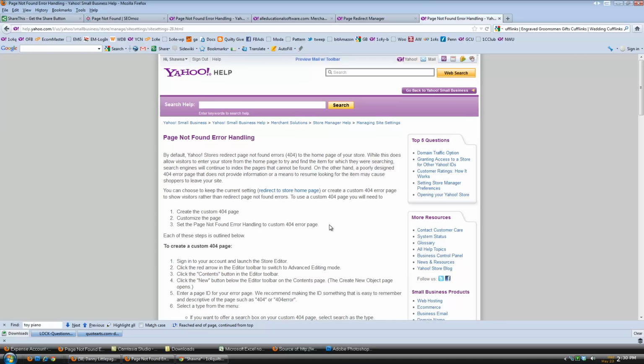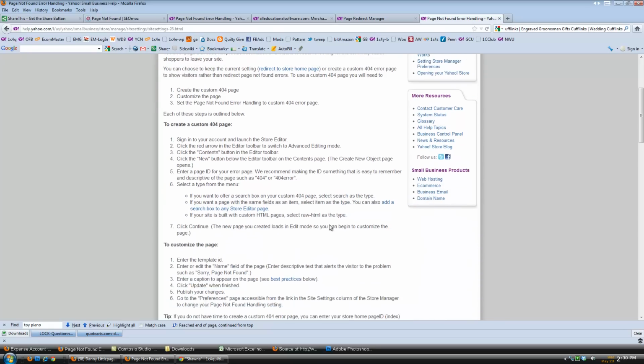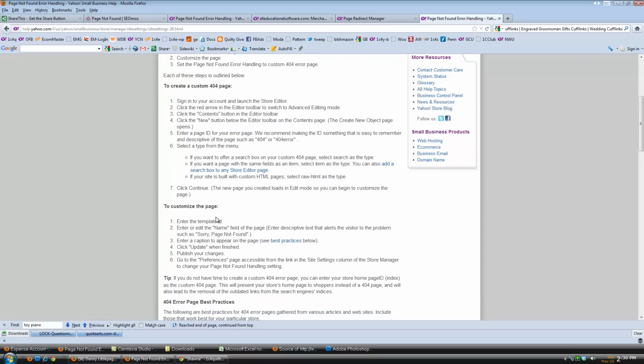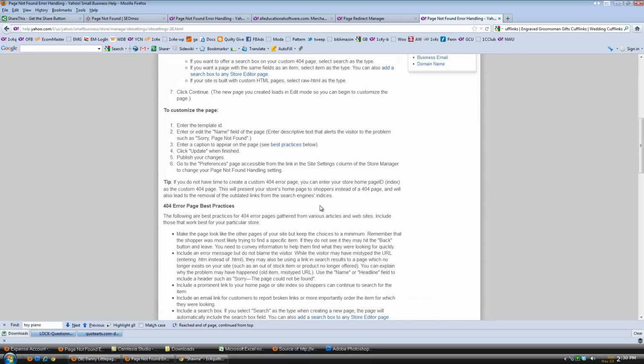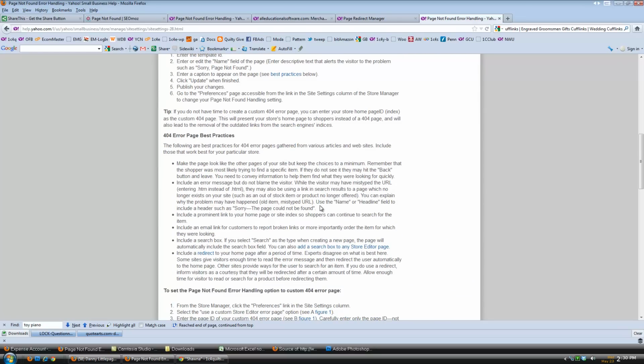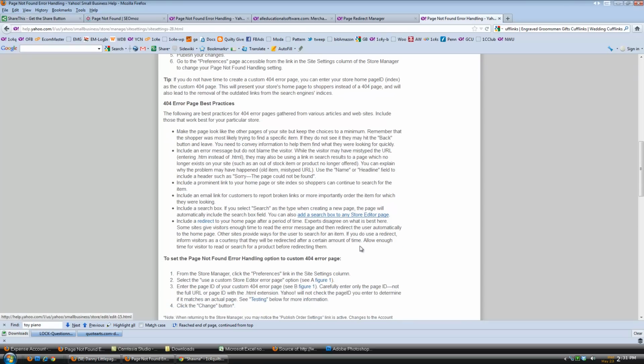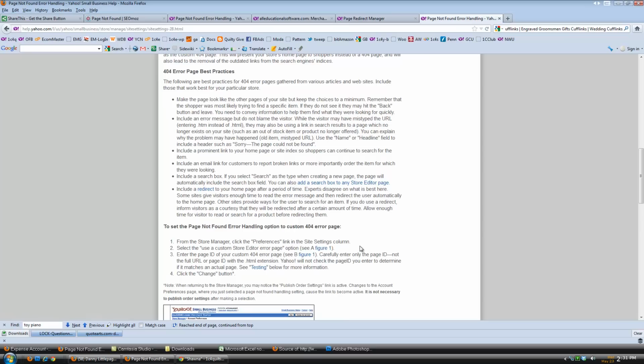As a matter of fact, it even shows how to customize the page. It also shows in here how to add a search box to the page. Wonderful information. And also how to set this page as the custom 404 error page that we should be showing.